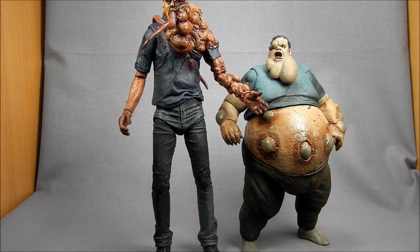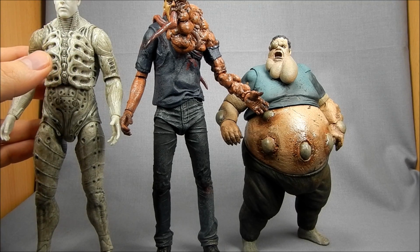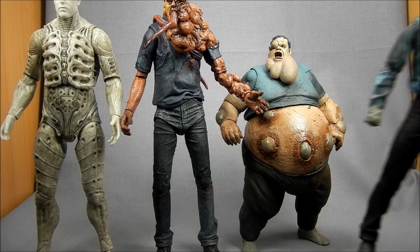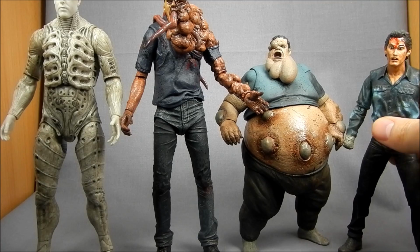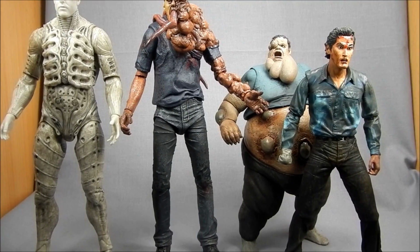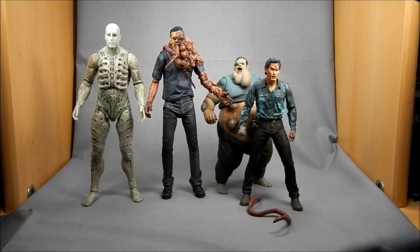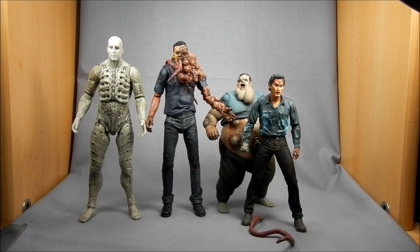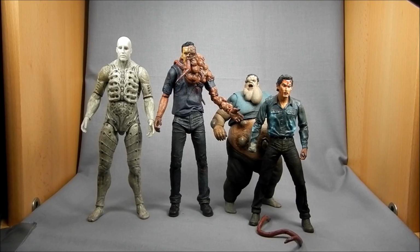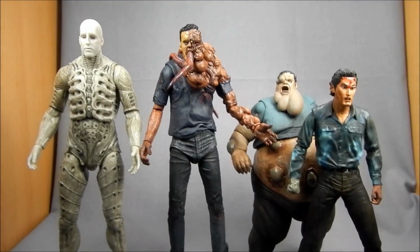Let me compare him real quick. You guys see him next to, he's almost as tall as an engineer. And just for scale's sake, we'll get Ash over here in the picture. Just so you guys can see. We'll pull back. You can see Ash is just a tad, I know it doesn't look like it, but he's a tad shorter than the Boomer. And then the Smoker is just a hair shorter than the Engineer. So that's a big toy. That's pretty cool. I had no idea he was supposed to be that big.